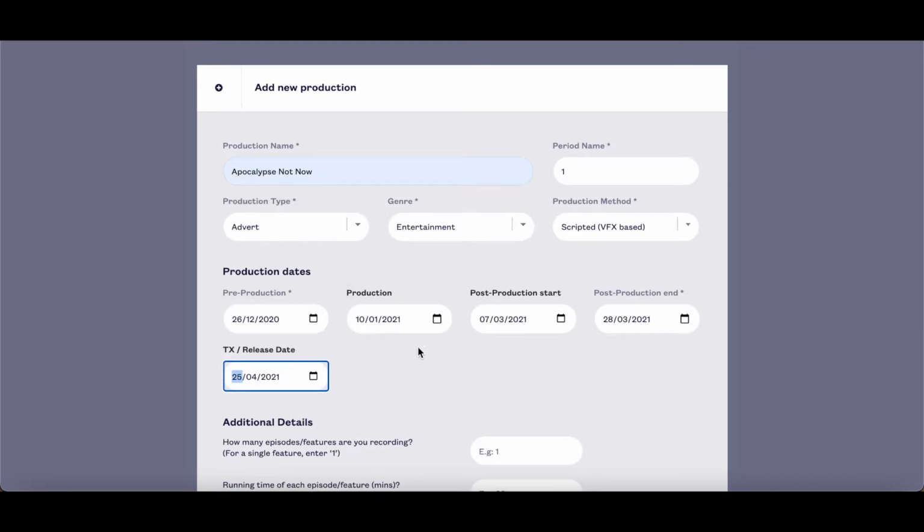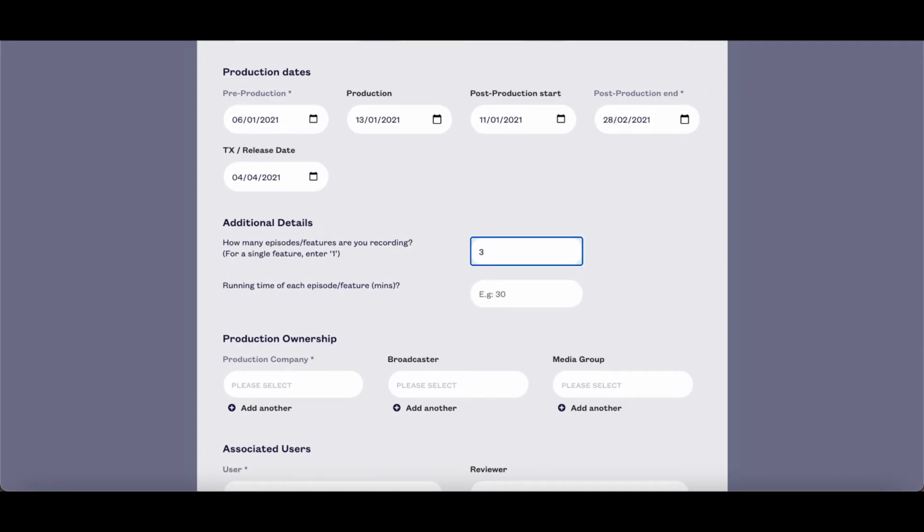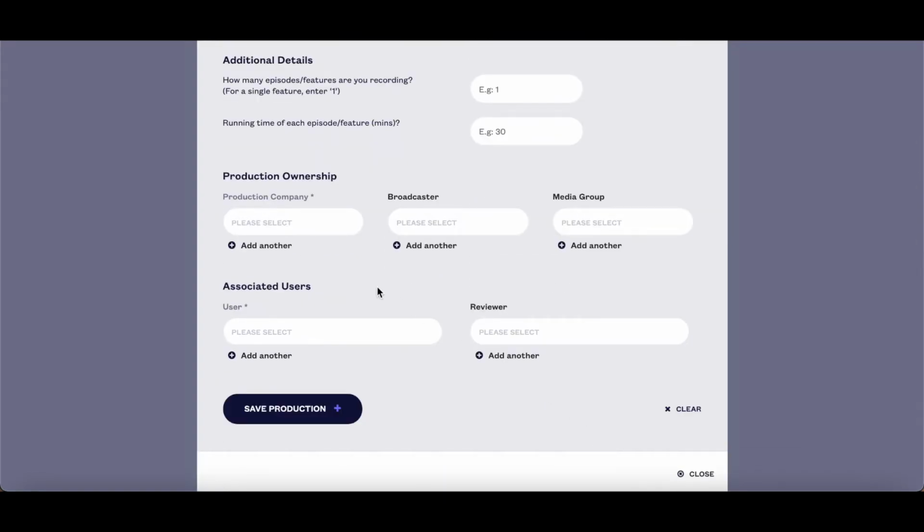However, filling in all these boxes means that everyone associated with the production will see that the right part of the output process is being followed at the right time in your production. We understand that on many productions, some stages may overlap. You need to include the number of episodes and the running time of each episode. If you have a series with episodes of a different length, please put in the average running time.